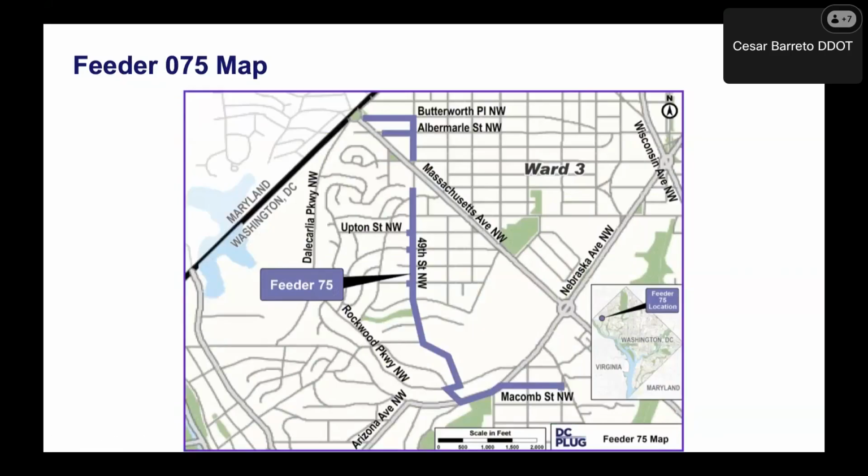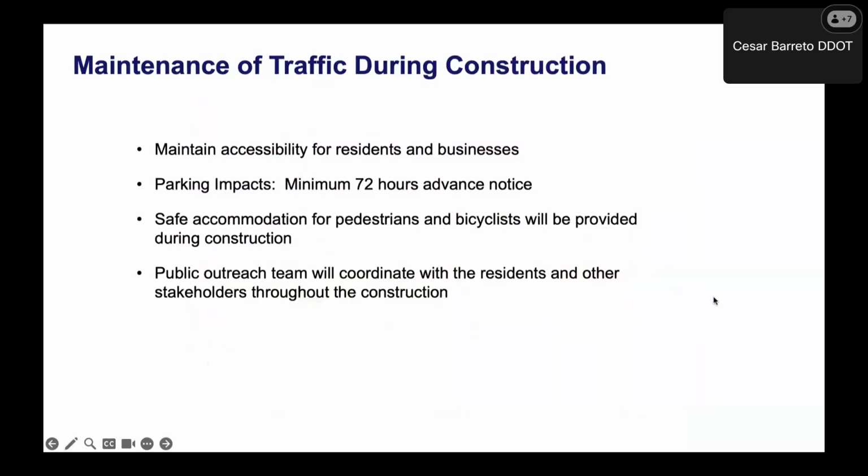As far as the work, here is a map imagery of the proposed work of Feeder 75. The work begins on Macomb Street on the bottom right side, Macomb Street from 44th Street all the way to 46th or Foxhole, heading up into Indian Lane and then Glenbrook, I believe. I apologize for not labeling that properly. And then we have 49th Street going up all the way until we hit Butterworth Place and Albemarle. It's currently around 2 miles, just in case.